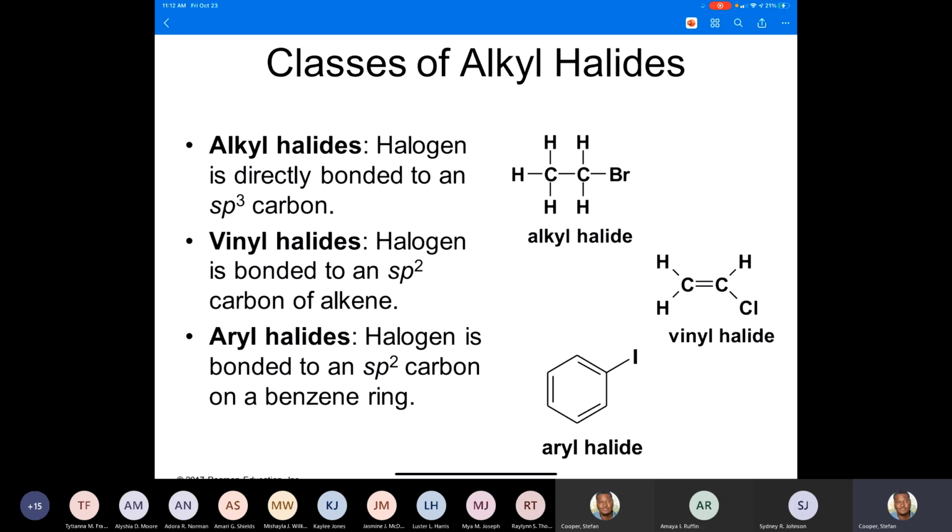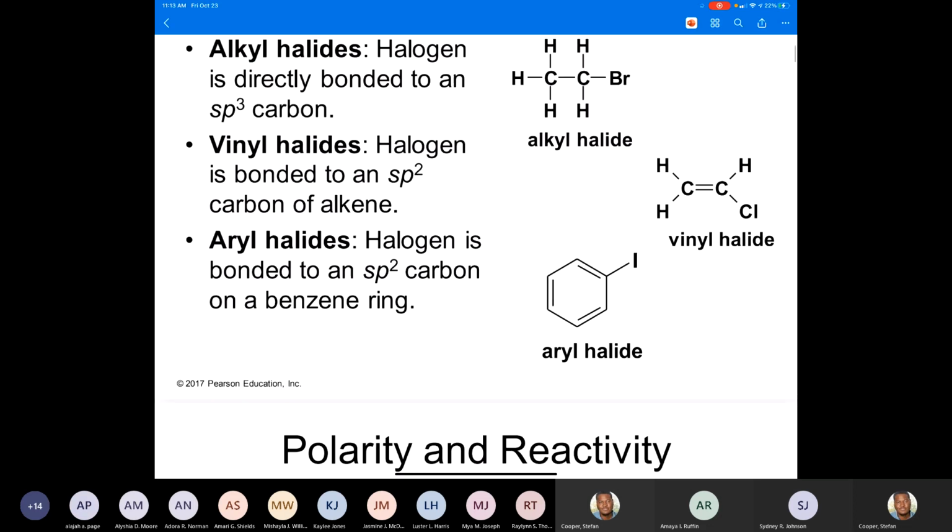If you look on the PowerPoint slide here, it gives a great description of differentiating things by hybridization. The alkyl halide has a carbon that's sp3 hybridized, but in the vinyl and the aryl halides, the carbon that has the halide is sp2 hybridized. That's why we wanted to know the difference, because the chemistry would change. We'll talk more about that when we look at our nucleophilic substitutions.